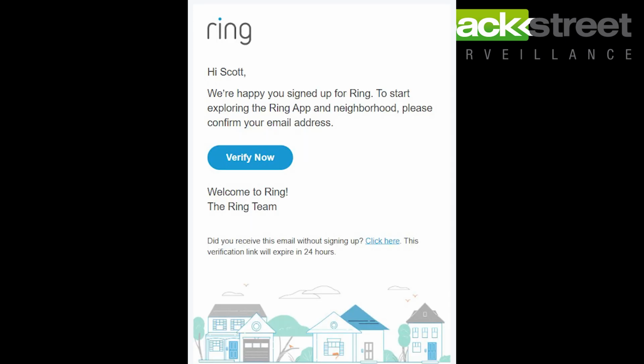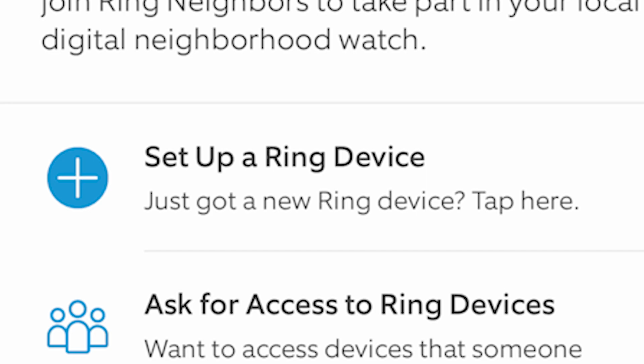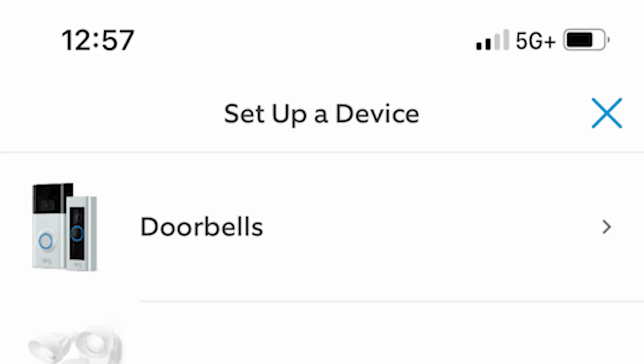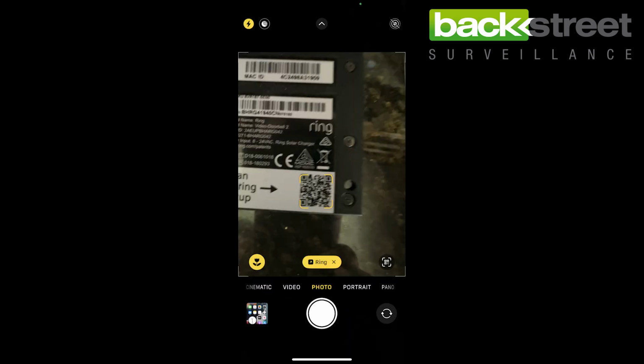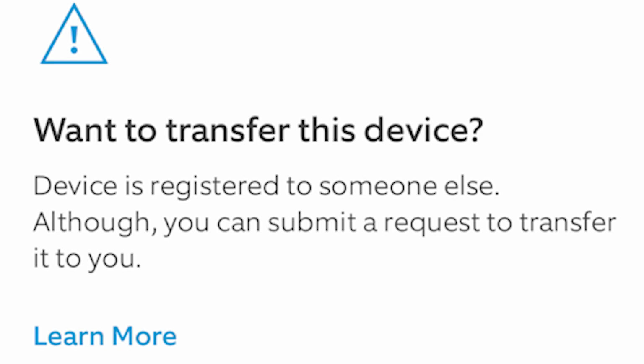In the email, click on the Verified Now link, which will take you to your initial account setup. Click on Set Up a Ring Device. Select the type of device you're setting up. In this case, we're setting up a doorbell. The next step is it'll ask you to scan the QR code on the back of the product. Click I'm ready to scan. It'll open up the camera on your phone, and then scan the QR code found on the back of the device.